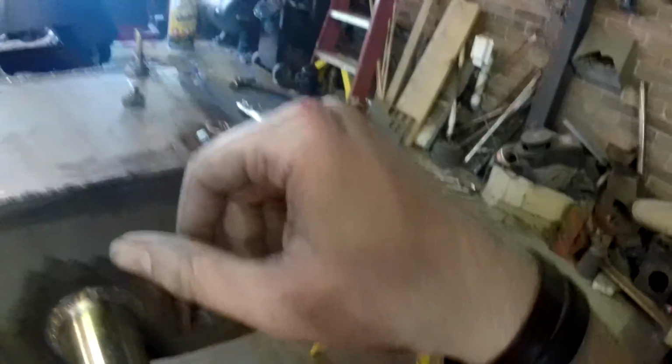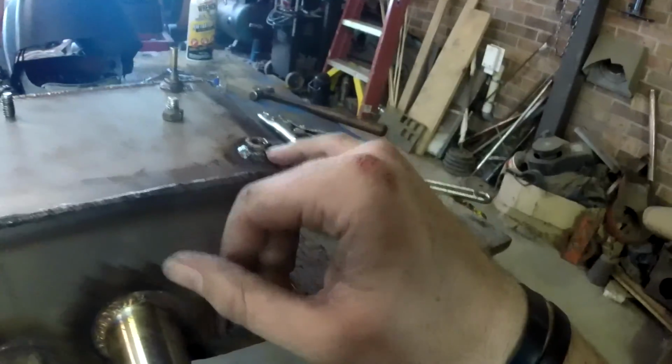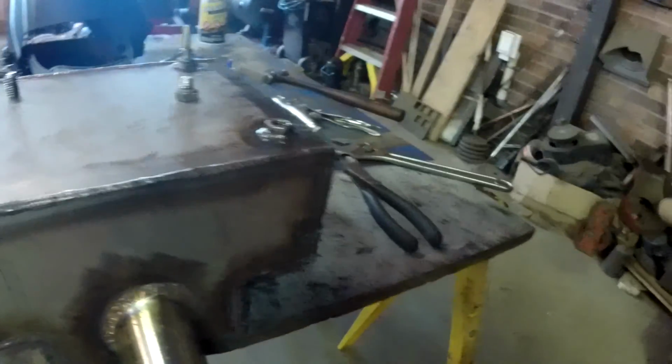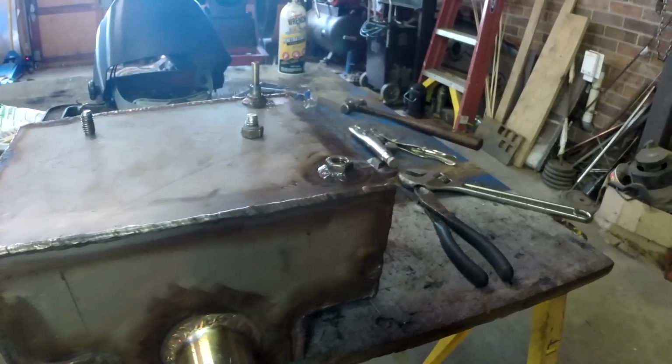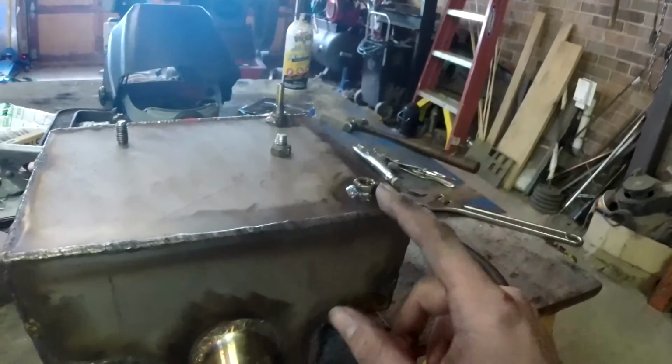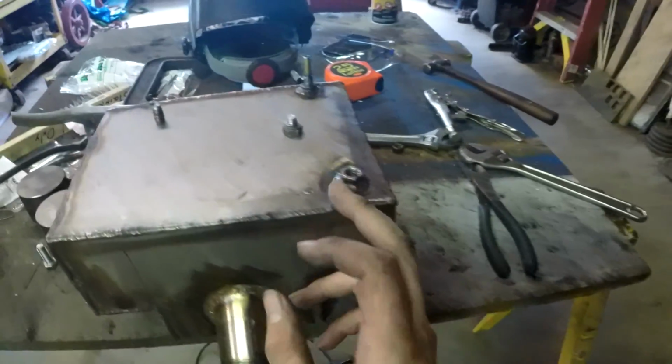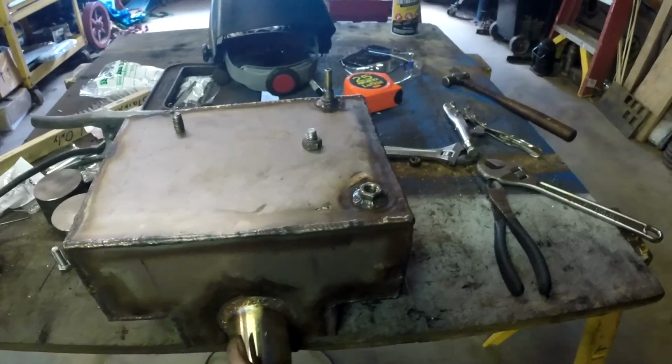The problem is I don't have a grinder that doesn't have a sanding pad on, so I don't have a good way to get the top off without destroying anything. But that's where I'm at the moment. So we'll go ahead and drill this nut out. Luckily, I have an extra one or two. Weld one on top, and hopefully that will complete this part of it so I can flip the thing over and actually weld a top on.